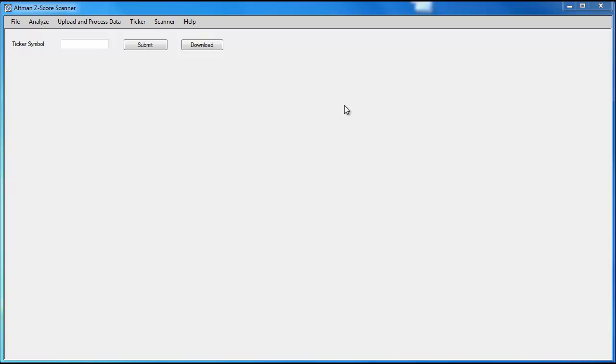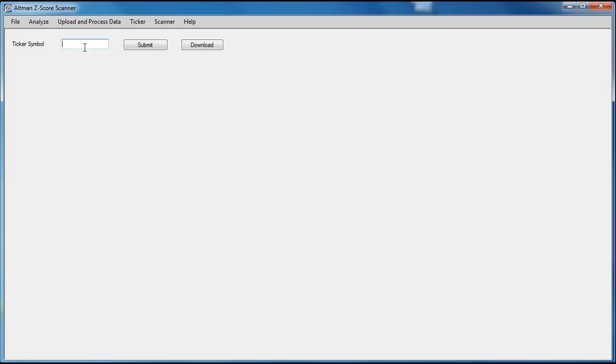This application generates Z-Score scores, bond rating equivalent, percentile ranking within the industry, and 1 to 10 years of default probability into the future. The main features are: Ticker, where in the home screen you can enter a ticker symbol and analyze the company. Then Scanner, to filter on companies that match certain criteria. Analyze, to analyze companies by entering data manually, and to analyze a score, upload and process data files as well as score files. So let's start with the ticker.